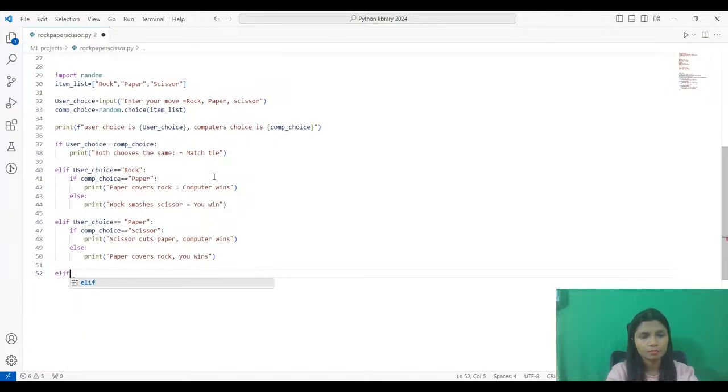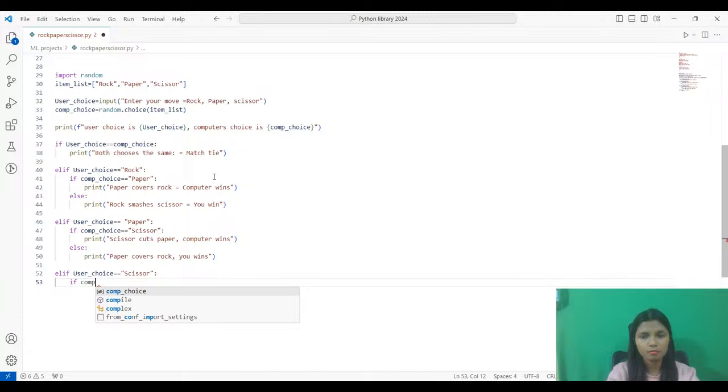Elif, the user's choice, let's say, is scissors. Then if the computer's choice this time is paper, we already have taken computer choice paper, scissors. Okay, we will alternate it.